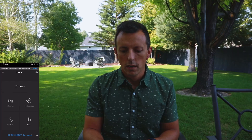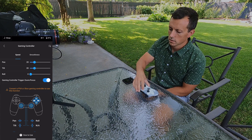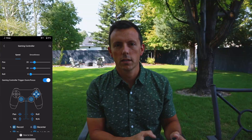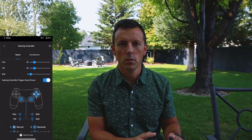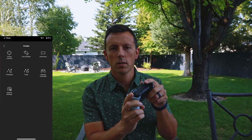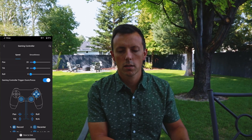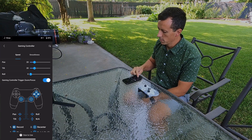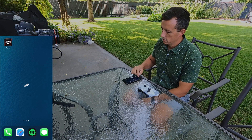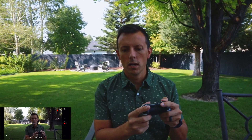I came up with this little trick by accident. You go into 'Create Gaming Controller' and you'll see the gaming controller screen. Connect your gaming controller and once it's connected you can use the controller to move the camera. The problem is when you exit out of that, the joystick no longer controls the camera. So go back into your gaming controller, make sure it still works, then swipe up on the iPhone to exit the app, swipe back up, go back into the app, and it automatically returns to the screen you want to see — so now your gaming controller works and you can see what the camera sees.